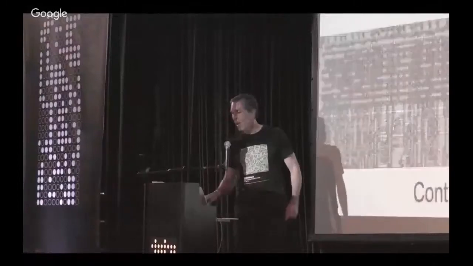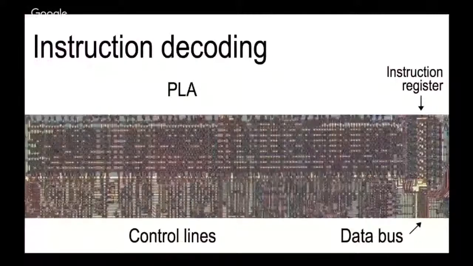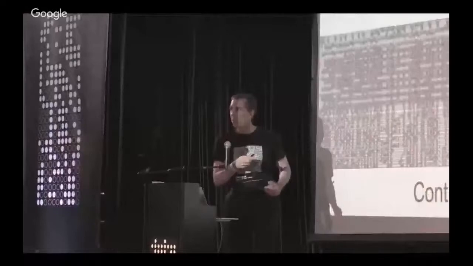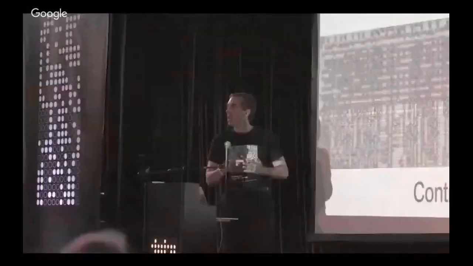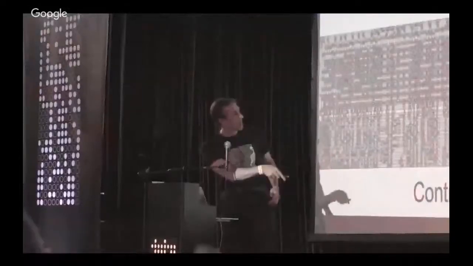The next thing that you see in a lot of microprocessors from this era is called the PLA for instruction decoding. That's this block up here. The way this works is the data bus, we figured out, comes in here. The instruction register holds the instruction. The bits of the instruction flow back and forth across here. Each transistor will match a bit in the instruction. So what you end up with is, say, 001 indicates a load. That will generate a control line coming out.